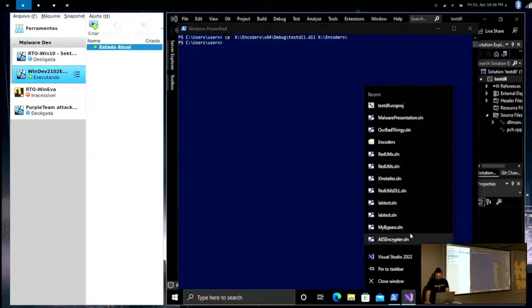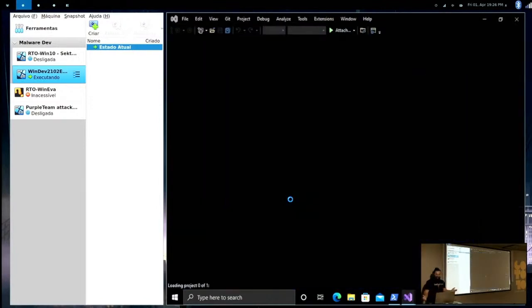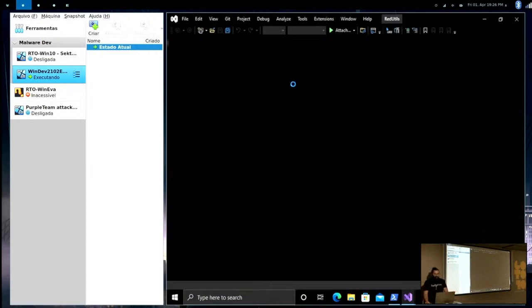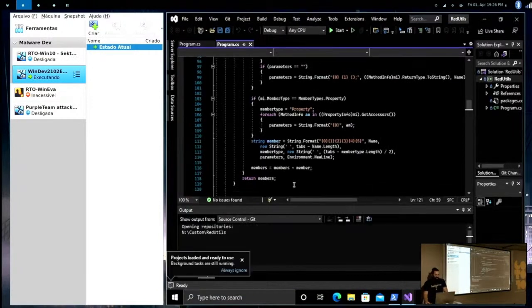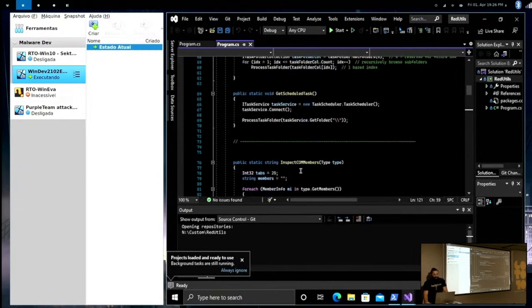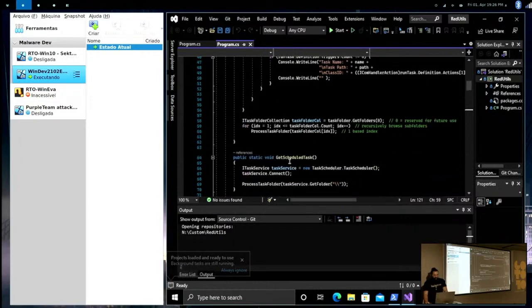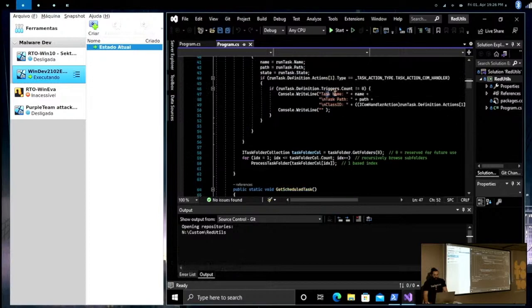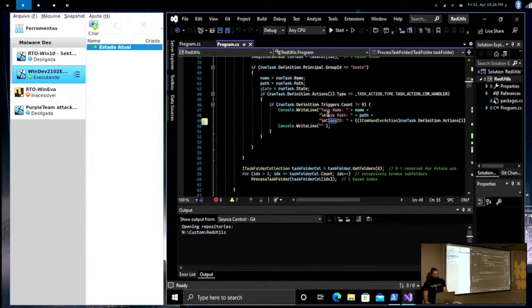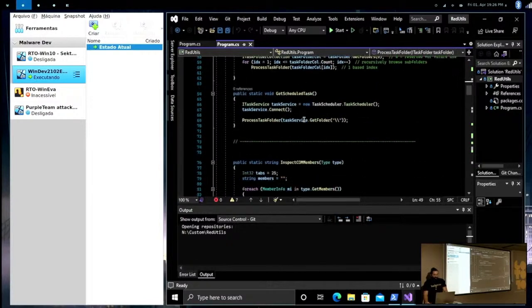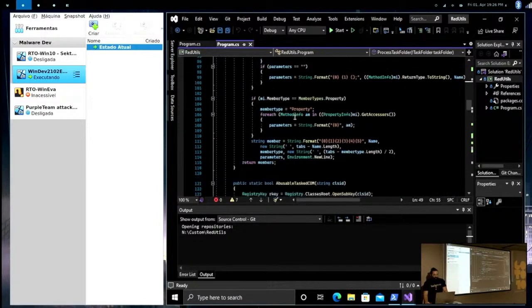And we have it magically here. Ta-da! This is a tool I've been creating. It has way too many functionalities, to be honest, but it does lots of things. In this case, you can see it looks for scheduled tasks, which is what we want. It will print the task name, the task path, and the class ID, the class for the COM. But it will only look in the COM for COM classes.